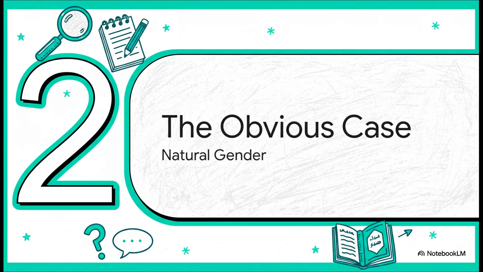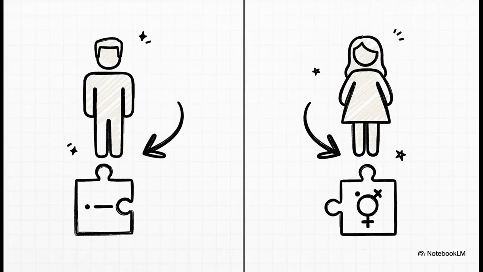So let's start with the low-hanging fruit, the easy part of our case, natural gender. This is where everything makes perfect sense and the rules are a piece of cake. Okay, the number one rule here is all about agreement. See, in English, we can say a beautiful boy and a beautiful girl, and the word beautiful doesn't change at all. But not in Arabic, no way. In Arabic, the adjective absolutely has to change to match the noun's gender. So if the noun is masculine, the adjective has to be masculine. And if the noun is feminine, you guessed it, the adjective has to be feminine too.